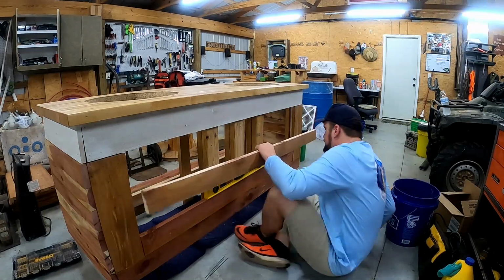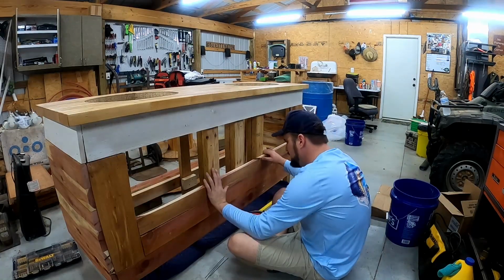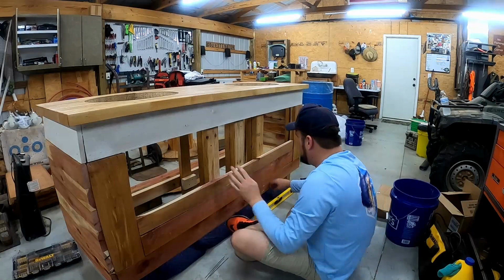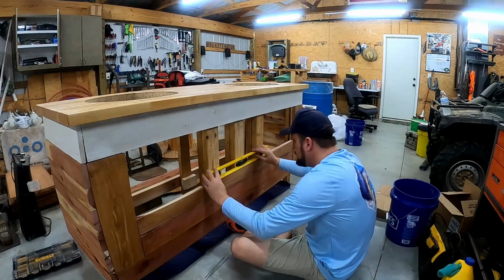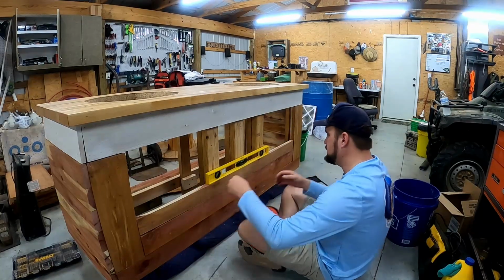And again, this is just kind of a mock-up. I don't like putting too many nails into stuff, but it is what it is. Well, by golly, that's pretty dang level right there on its own. Jeez.